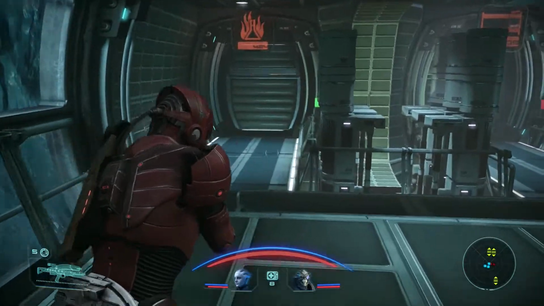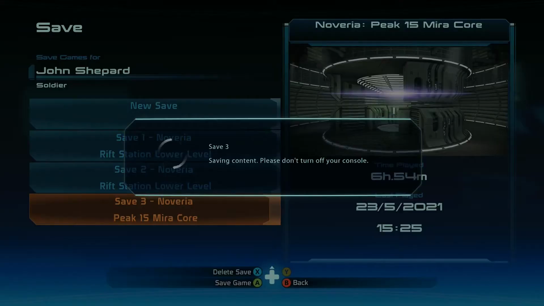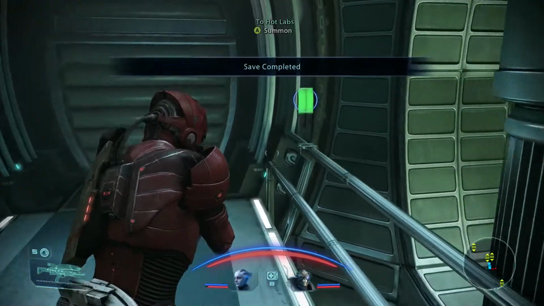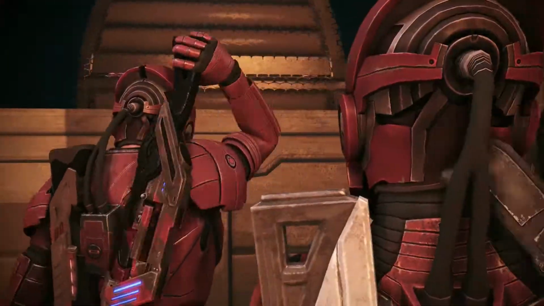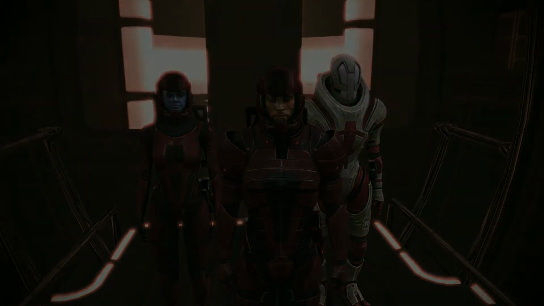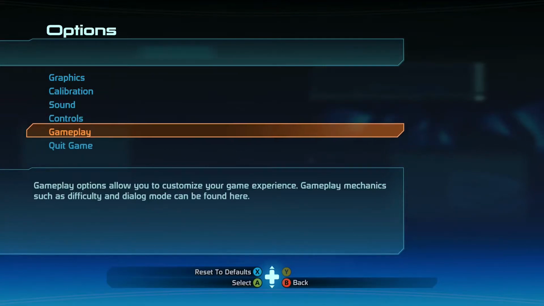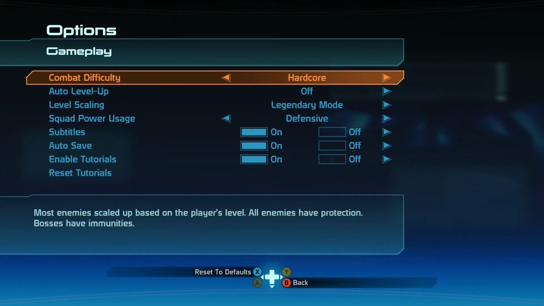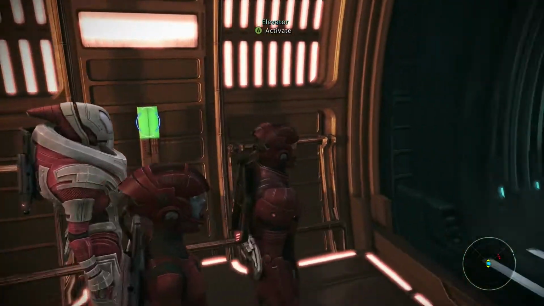Alright. So we beat Benezia. That's good. That's very good. Only took me one try. I felt like I was overly cautious, but that's okay. I'd rather be overly cautious. Between you and me, I was even considering lowering the difficulty, but I'm still on hardcore. Didn't have to go that far.